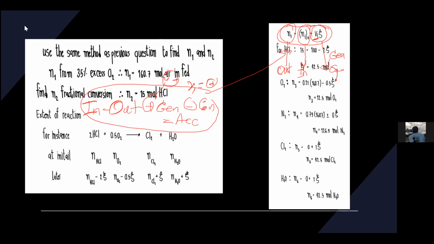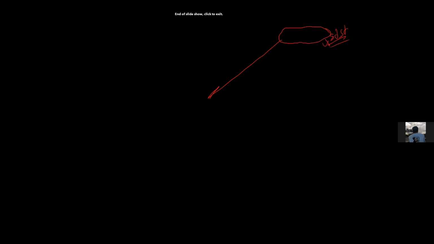This is the equation. It's the same as this one, but there is no accumulation for steady state. That's right. This is the same equation, but we write it in this form for ease of use. It also comes from inlet minus outlet, plus generation minus consumption, equal to accumulation. But for this case, we consider a steady state system. Okay, thank you for your cooperation, Lika and Pongsathorn. Would you move to the next presenter?